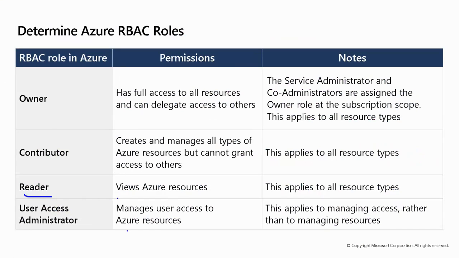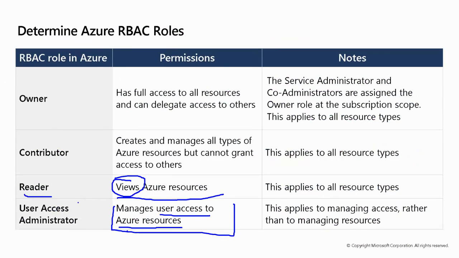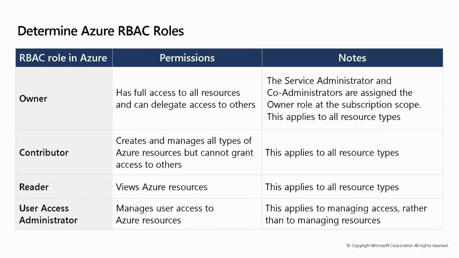The reader, of course, is able to view everything. The user access administrator manages the user access to the Azure resources. He cannot create resources, but he manages the users and the way they access, okay? So that's important to understand about the role-based access control and some of the roles that we have in Azure.